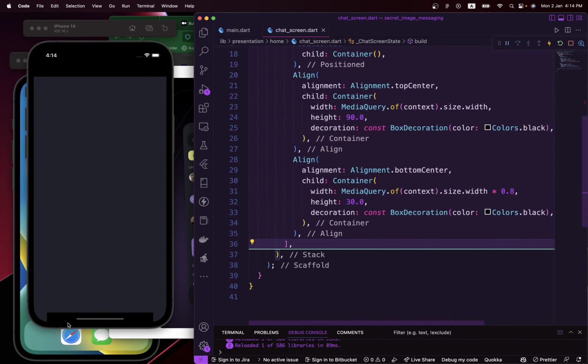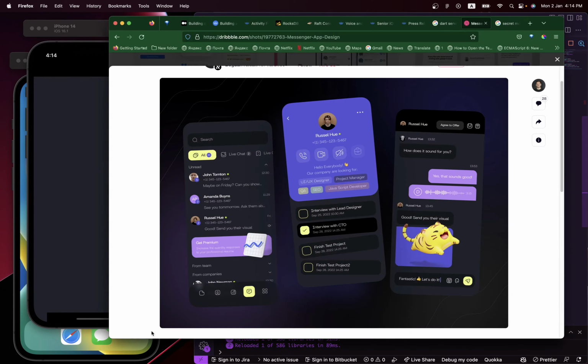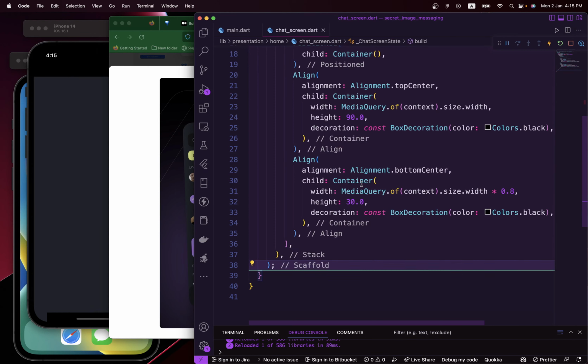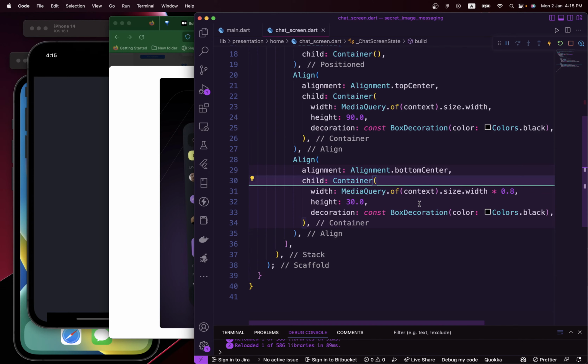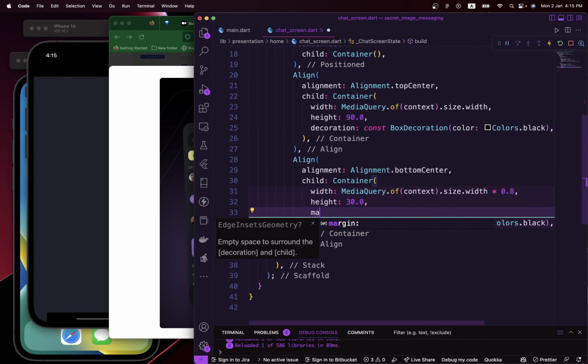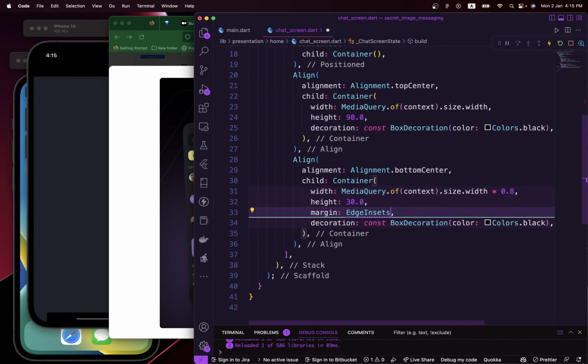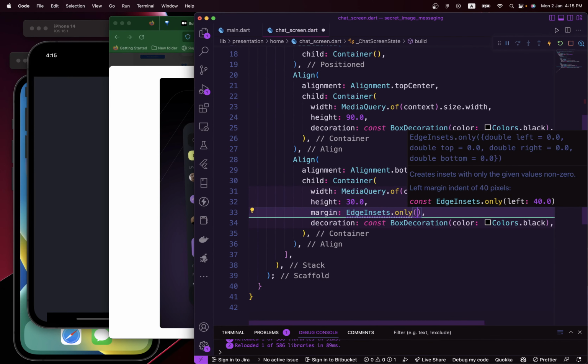We want it to be not at the bottom right there. We just want it to come up a bit. You can actually see where this one is starting, kind of like the spacing right in there. So we just have to give it that spacing. And how do we do that? How do we give it the spacing like that? I think we just leverage our margin elements. I will just use EdgeInsets.only, and I will use bottom.